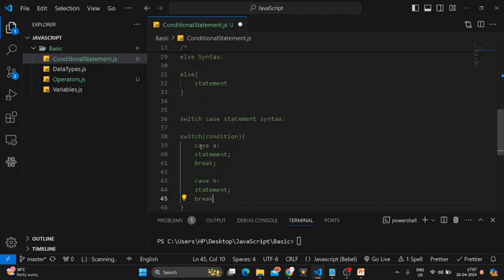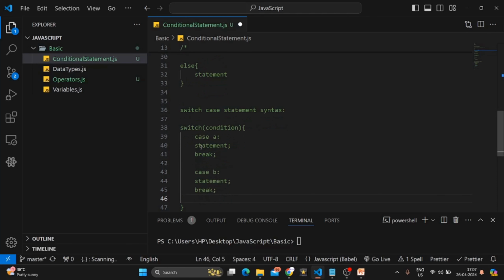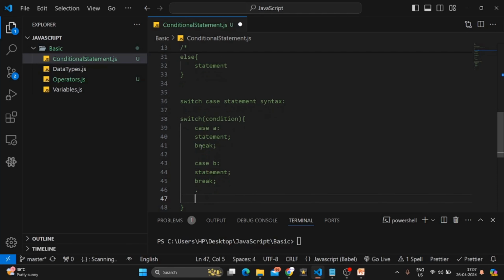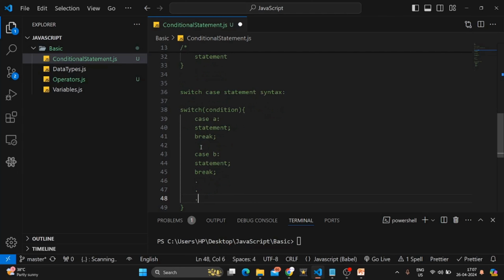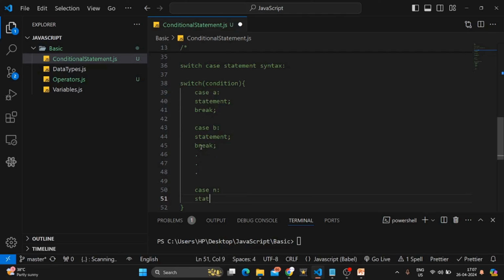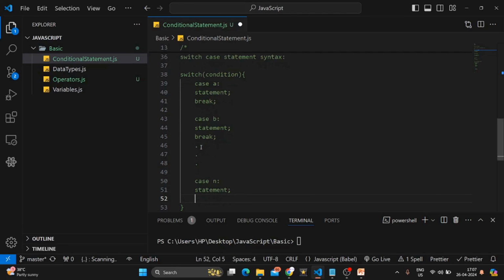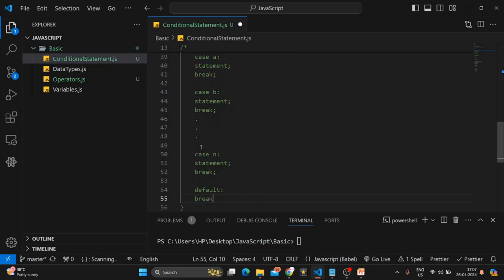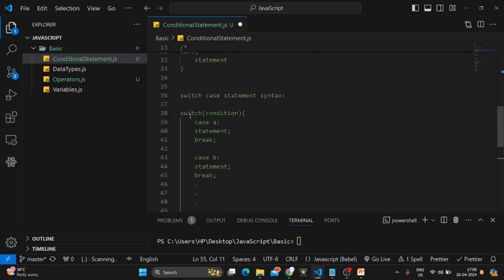Here you can write n number of cases, and break each one. At the last you have to write a default. The default case will be here, and that also gets a break, and that's all. So this is all about the switch case statement syntax.